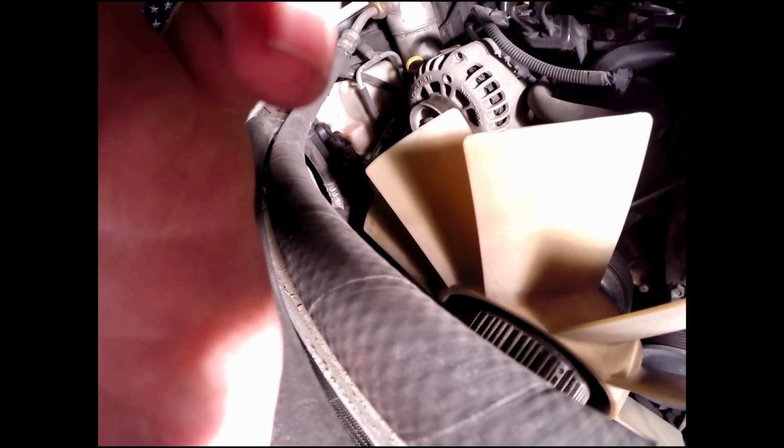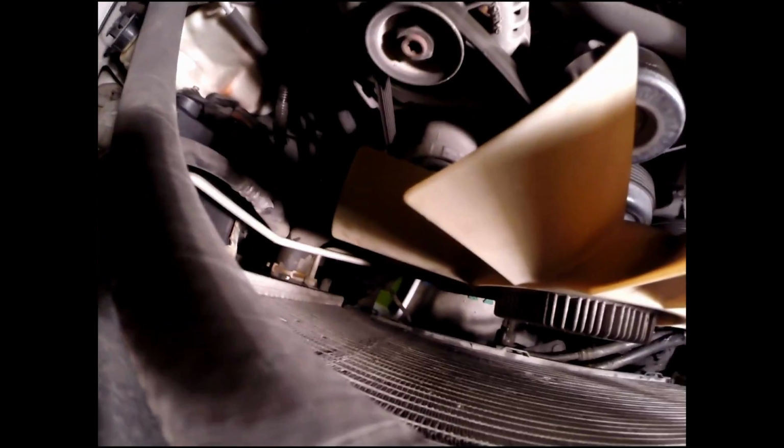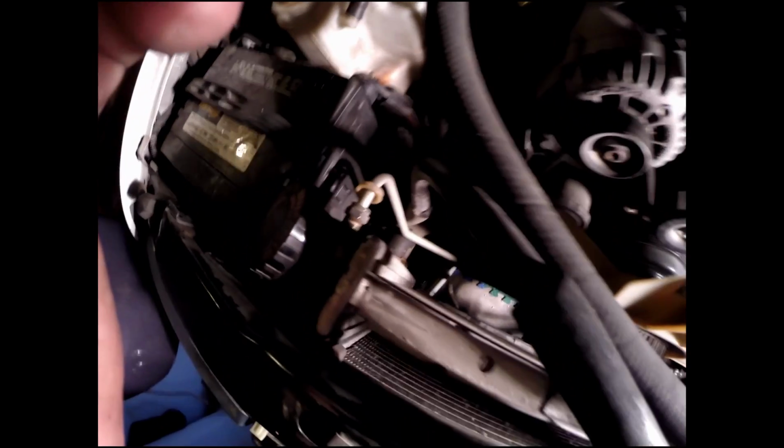Down at the bottom you've got that drain valve there. If you just wiggle it around, I used a pair of pliers, wiggle it around a little bit and then pull it out. If you pull it out a little bit, I don't know if you can see it down there, there's a hose that comes off the back of it. The hose will just drain out. I got tired of waiting for it, so I pulled the whole thing out.